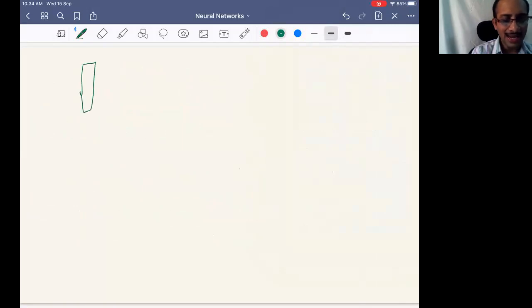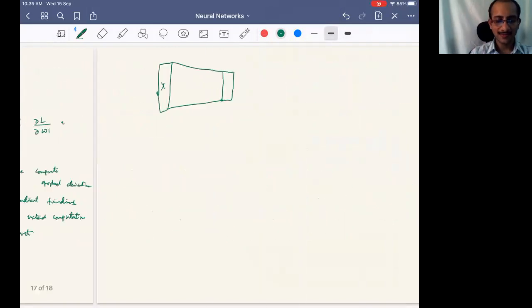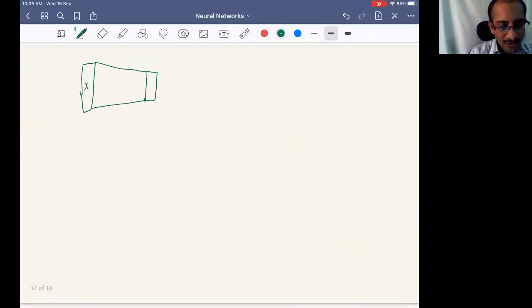Let us take even a linear classifier. Since now we know the procedure for finding gradients, if we have any new cost function, we can easily define how to find its gradient and use it in a bigger computational graph anywhere. And then we can find the global derivative. Even if we have 10 branches coming out, we can easily find the gradient at any of the input variables. So assume that it's a linear classifier again.